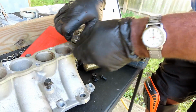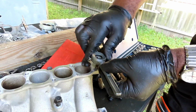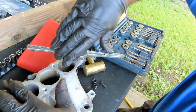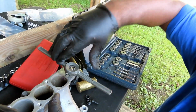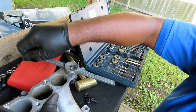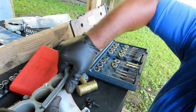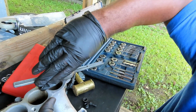Yeah, you could tell this thing's threading is all messed up. So let's get our tool here. Hold this into place. And then we just turn it, and it's going to clean those threads right up. If it doesn't clean them up, it just made new ones.